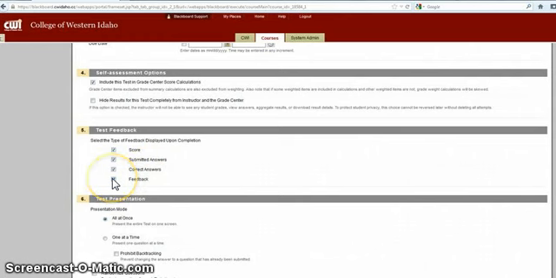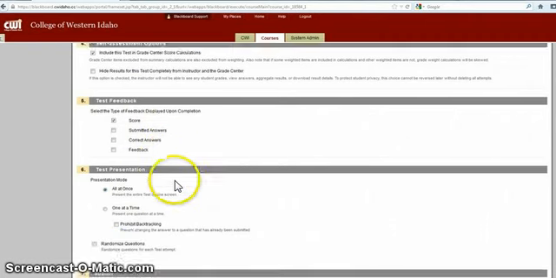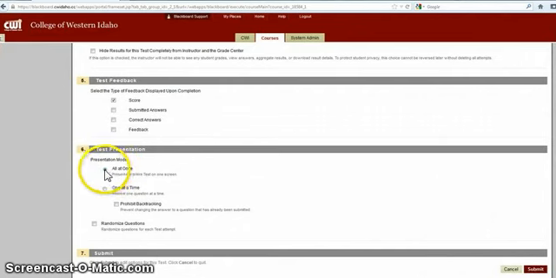So if this is a high stakes test that you're going to retest them on later, I strongly suggest that you do not give them any additional feedback. You can cover that in the class if you need to. You can have them see all of the questions all at one time, or you can make one question at a time. And then prohibiting backtracking means they can't remember something later and then go back and change an answer.